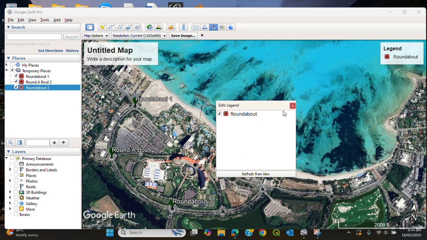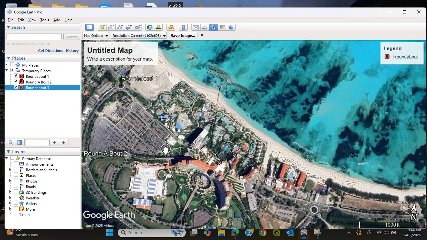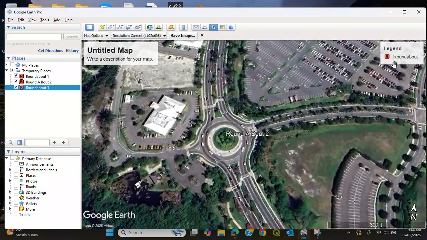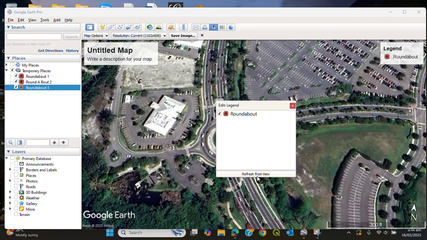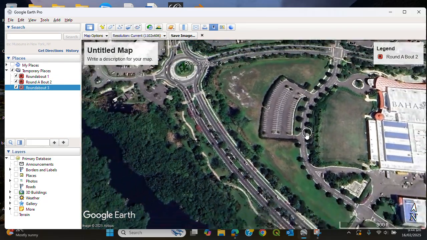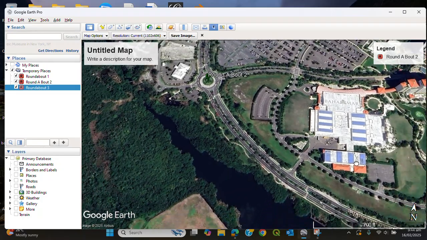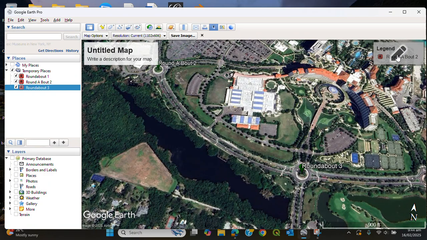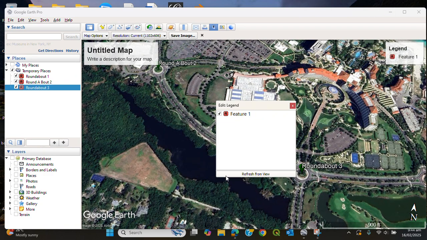And we can refresh from view. Now, if we zoom in, let's just zoom to this one that's spelled differently. Let's refresh from view. So now it says roundabout 2 because that's the only one there. Now, if we zoom in to show just these two, which have different spellings, refresh from view.